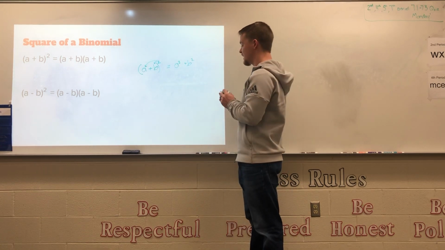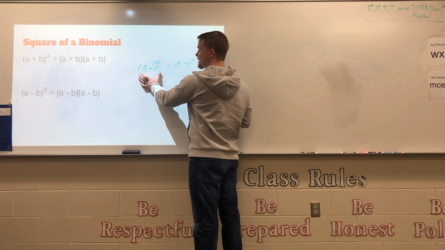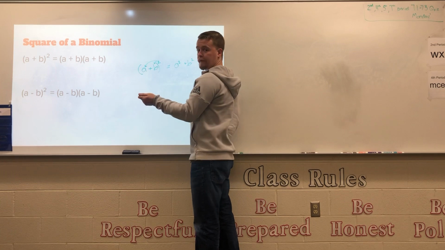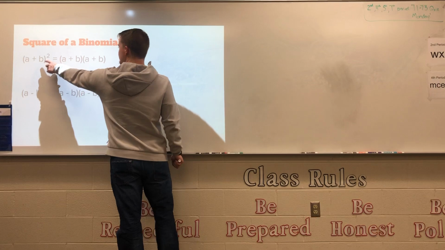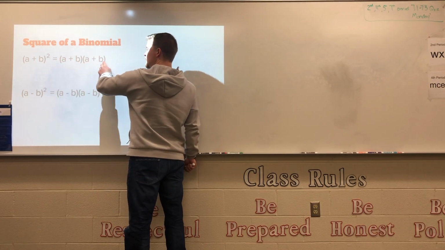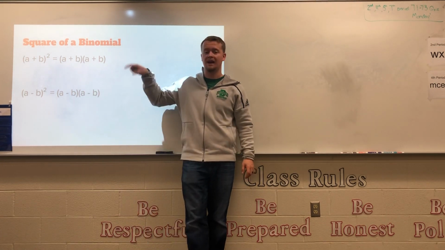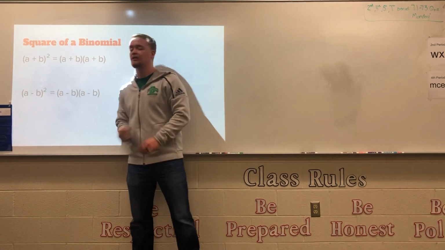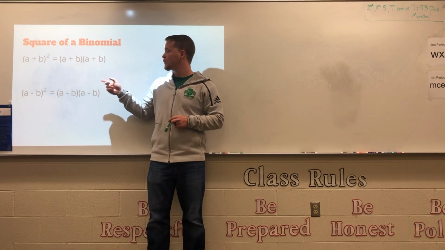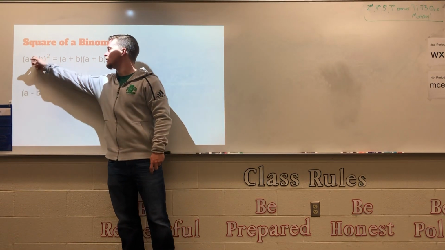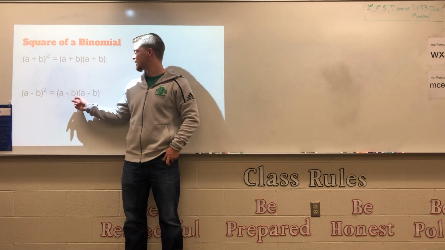You got to remember what an exponent of 2 stands for. An exponent of 2 stands for multiplying the base, which our base here is a plus b, by itself. So that's why a plus b squared equals a plus b times a plus b. And then you're able to FOIL or use distributive property to simplify that. So make sure you do not make that mistake. Once you get to here, it's very straightforward and you know how to FOIL. But it's making sure you do not get confused and do not rush through it to think that that 2 can be distributed through. And same with a minus b squared. It's just a minus b times a minus b.